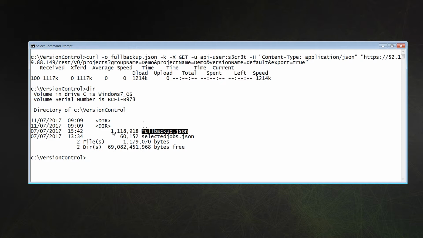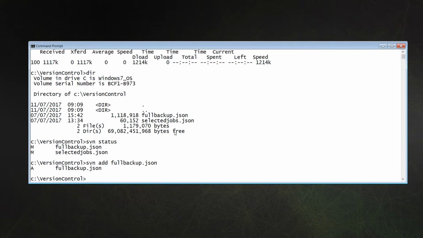I'm going to be using the SVN command line to interface with Apache Subversion here, but there are graphical interfaces like TortoiseSVN which do exactly the same thing. From the command line, to get the status of the files, I'll do an svn status, which tells me that those two files have been modified. I'm going to add the first one, the fullbackup.json, to start with.